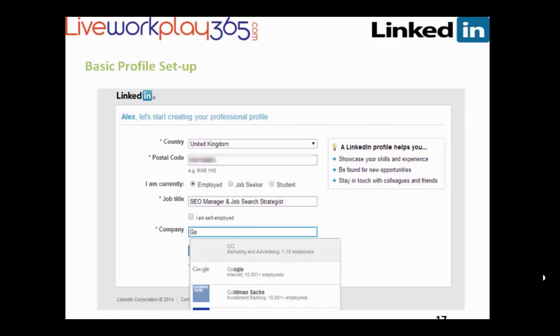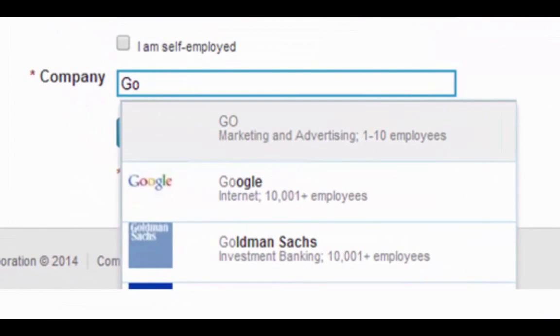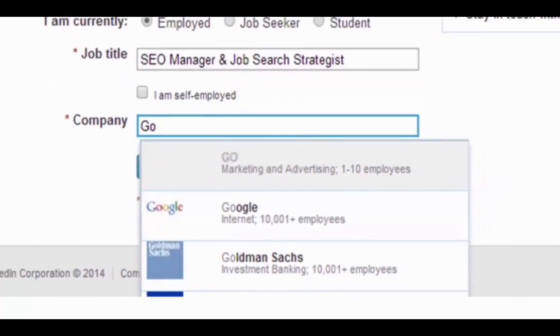So don't worry too much about that at this stage. Then when you go to the company tab or the company field, when you start to type in the company that you work for, LinkedIn will auto suggest a list of companies that potentially match what you're trying to type in. Make sure that you select the company that you work for from that auto suggest list, because LinkedIn will then append that company to your profile. So again, when recruiters, employers do their searches, and sometimes they do searches according to company, you will appear in that list of people who they search for.